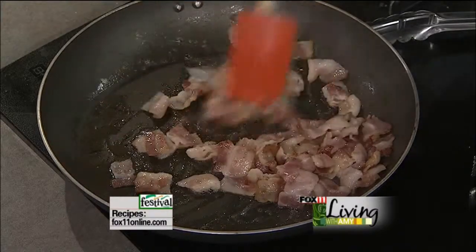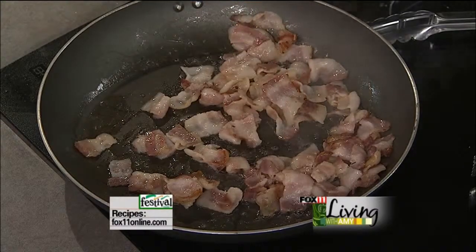Now, I've got some cheese that I'm going to sprinkle over the top of this, and a couple of different cheeses that I thought would be really good is either goat cheese, but some people just don't get with the flavor of goat cheese. So if you're not a big fan of goat cheese, and it really is an acquired taste, at first when I tried it I didn't like it at all, and now I absolutely love it. But it's a nice soft cheese so that when you crumble it on top, in this case of the asparagus, it's going to kind of melt on the top.